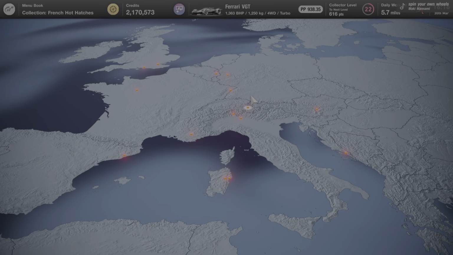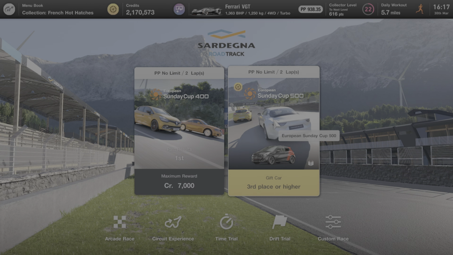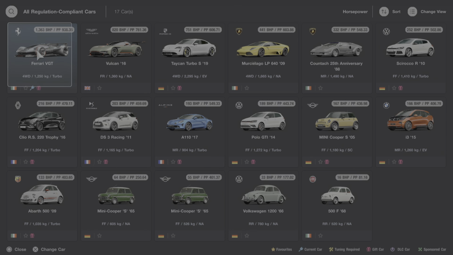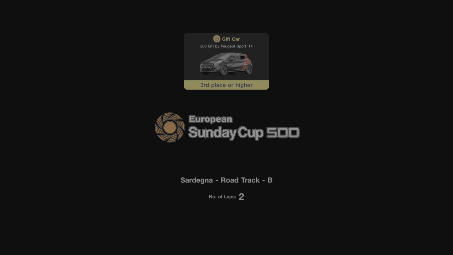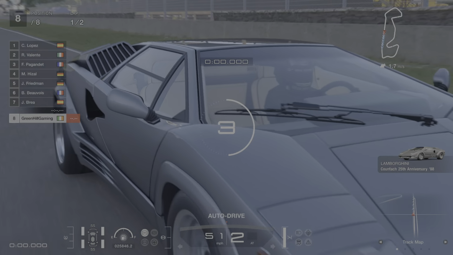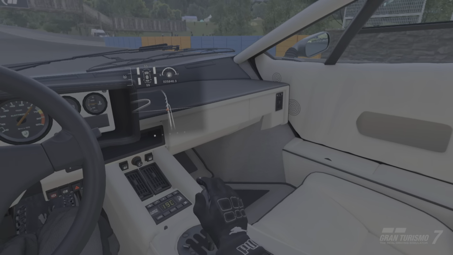Okay, dokie. So I have acquired that car. Next, we are going to Italy for the Sardegna road track. I didn't pronounce that correctly. Who cares? I changed my car because I feel like I could literally choose any of these cars and it could still come first. So I'm going to go with my Lamborghini, I think. My other color Lamborghini. I'm in a Lamborghini. It's so cool.